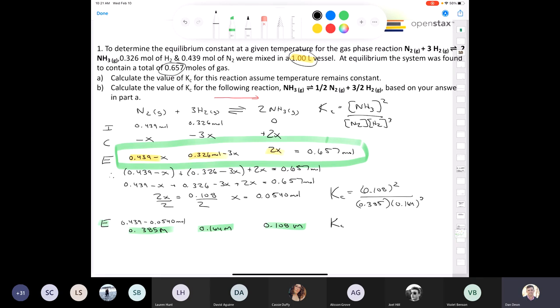And you punch all that spinach into your calculator. Make sure you know how to use your calculator. I recommend using the same calculator for everything in this class. Get really strong with one of them. And when you punch all that into your calculator, you end up with, I got 6.87. Did anybody else get that?